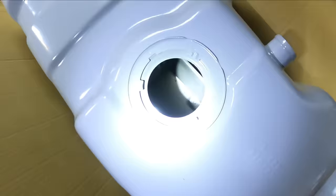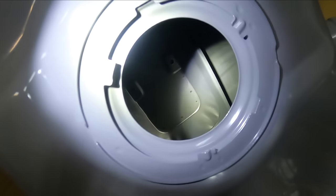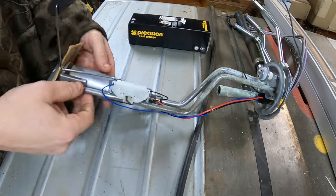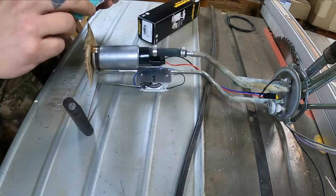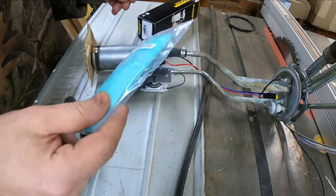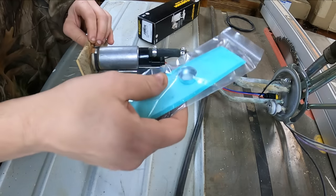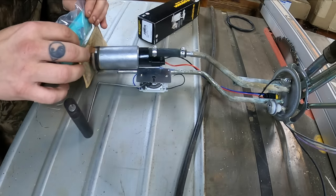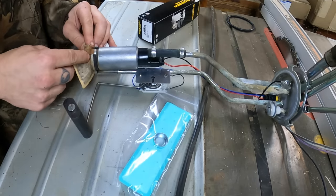Alright, looks pretty good. Got a little different design for the baffle in there. Actually got a metal dish in there. Couple barbs. Looks like it just slips over that.